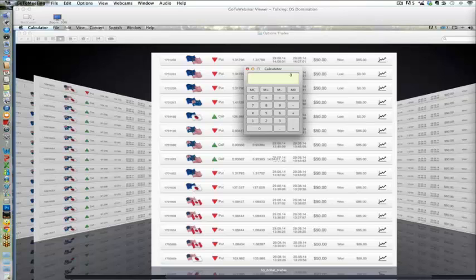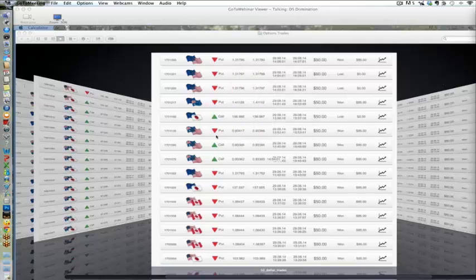So when you see that word put with the red arrow, that's basically Kevin saying that in a certain period of time, let's say 5 minutes from now, this particular currency pair is going to be lower than what it is at this point. And you see that when he's correct, he puts $50, and he makes $85. So he's not having to deal with buying a currency and then waiting for the price changes and putting in stop losses and making a trade on that. That's not what's going on here. This is a very, very simplistic version of it. It's basically called binaries because you only have two options.